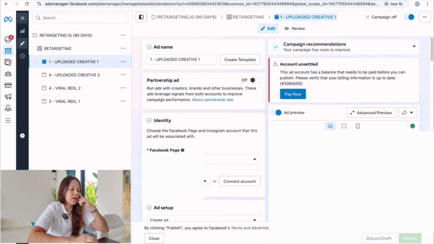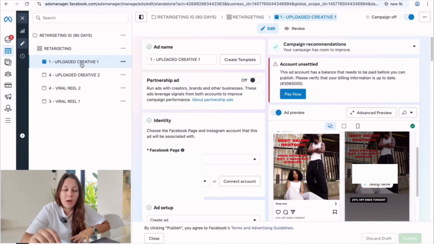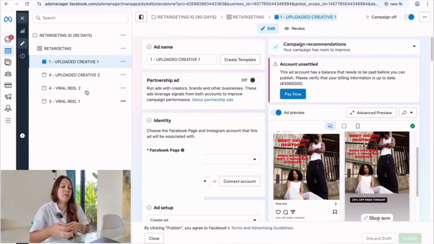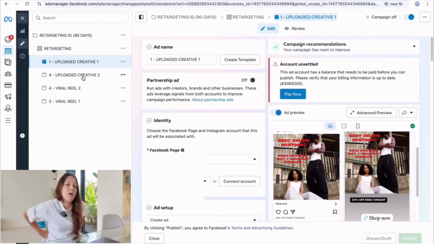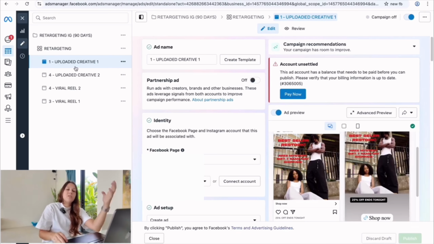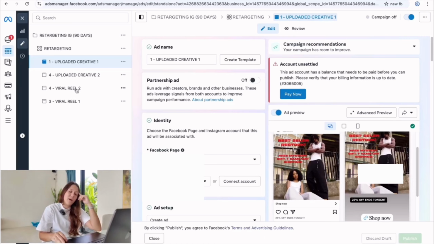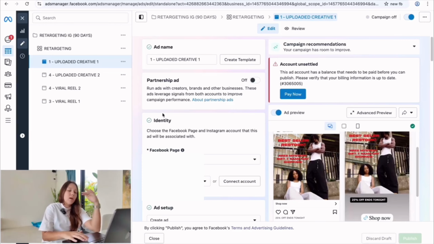Now, placements. Specifically for this brand, I only did Instagram placements. The reason being is because this was a clothing brand, right? This is a streetwear clothing brand, and the main thing is that the audience and age group of people who are buying this product will not be on Facebook. When you build any campaign and you're selecting platforms, you need to think, is the audience going to be surfing on Facebook, or are they going to be surfing on Instagram, right? Because if it's a product that's more for homeowners or something like that, just off the top of my head, you're going to want to be including Facebook in the campaign structure in terms of platforms.